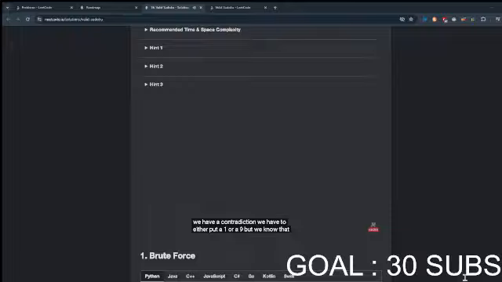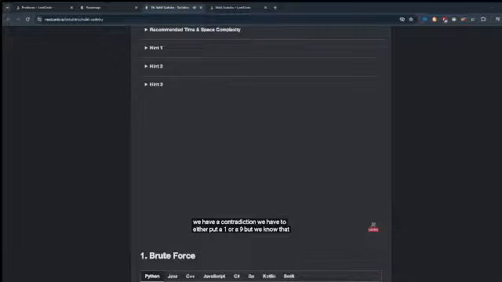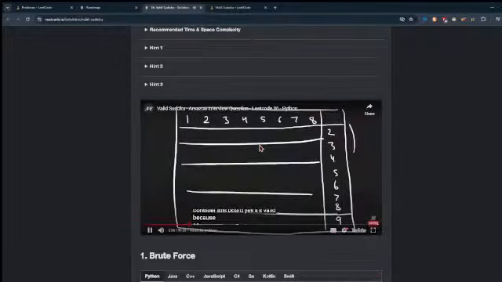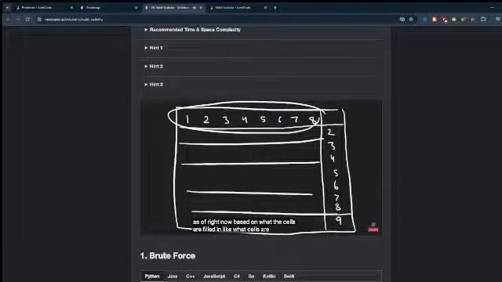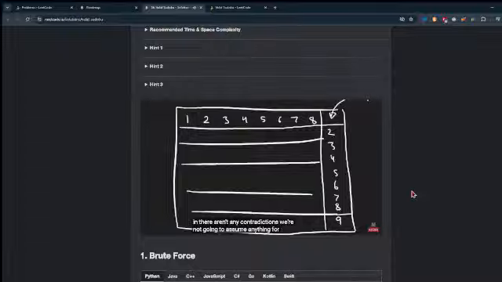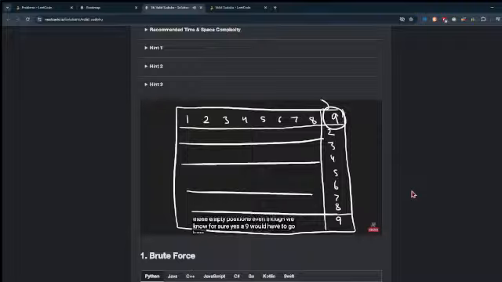So in this case, this is not a valid Sudoku board, right? Well, that's technically true, but for this problem, we are going to consider this board valid, because as of right now, based on what cells are filled in, there aren't any contradictions. We're not going to assume anything for any of these empty positions, even though we know for sure a 9 would have to go here based on this row. So it's actually a little bit easier than you might think.